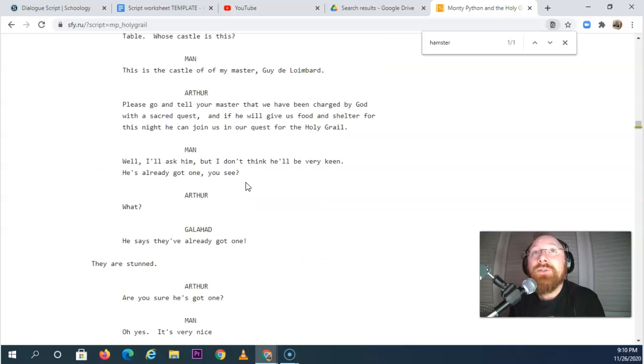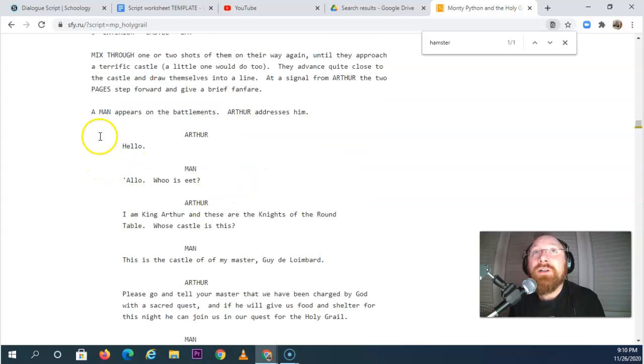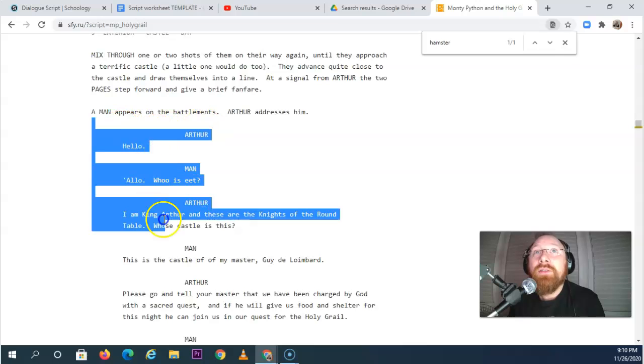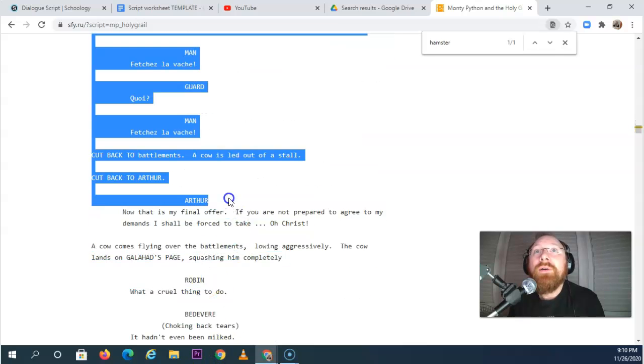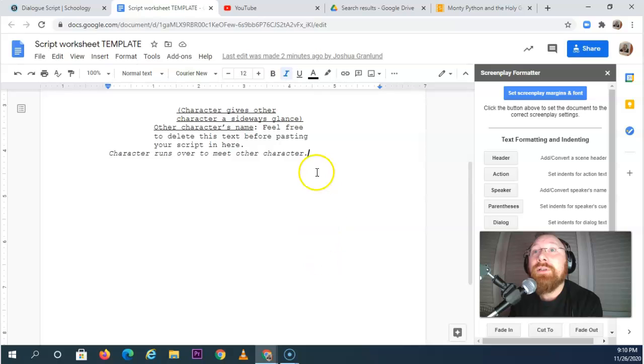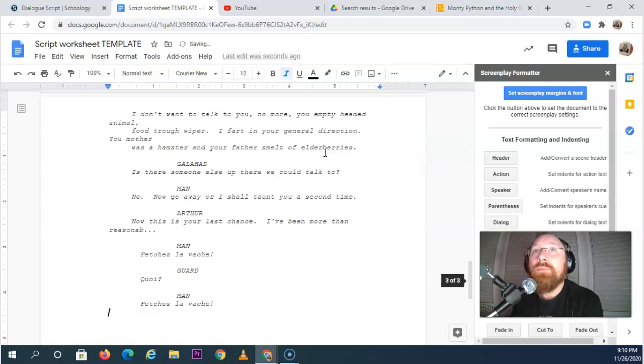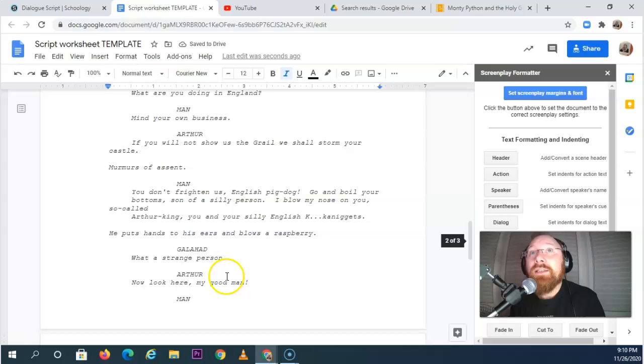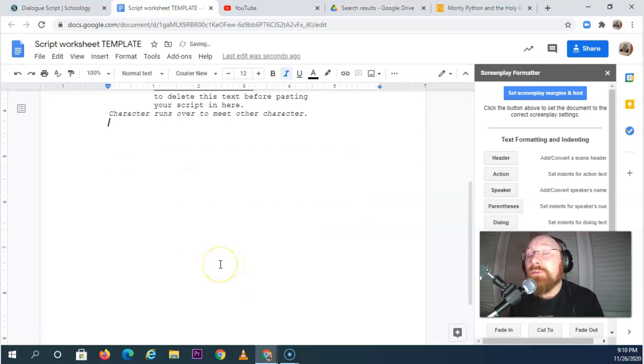And so I'm going to go to where I think the scene should start. Here it goes. And this is where it ends. And I do copy, and I go to my template worksheet, and I will paste it in. The indentations on this are pretty good, so I don't need to do anything else. Sometimes you're going to run across a script that doesn't have this information. It doesn't write the character's name, so you'll have to go back and put that in yourself. And that's okay. It won't really take that long.